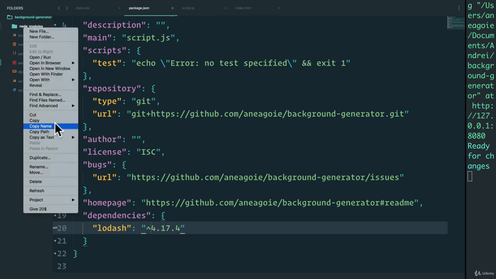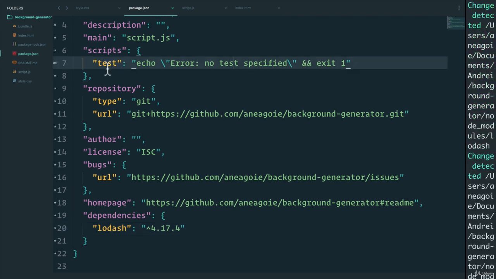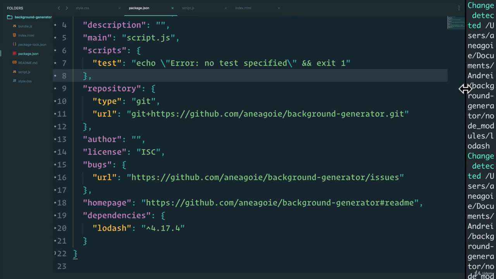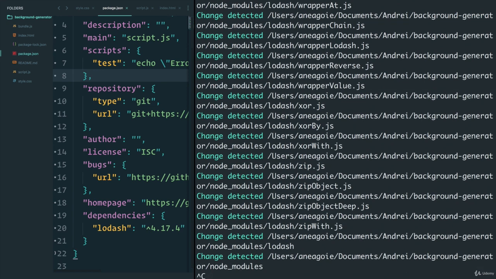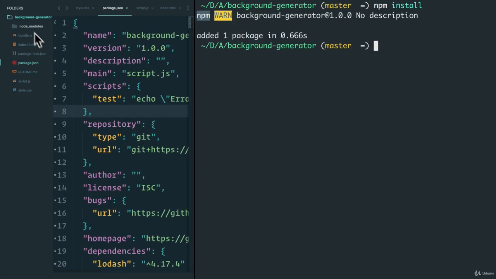If I delete my node packages here, and let's say somebody new started at the company and we want to make sure that they have the latest version of the project so they can start working on it. Well, even though there's no node modules, because we have package.json file, NPM is smart enough to say, let me stop this server, and I'll clear. As long as the new person does npm install and there is a package.json file, well, in that case, all of the dependencies get downloaded.